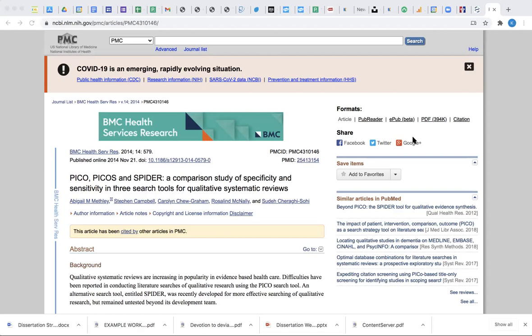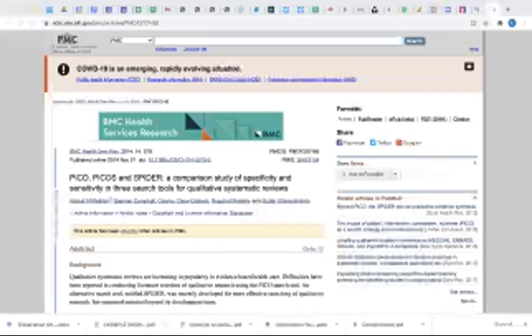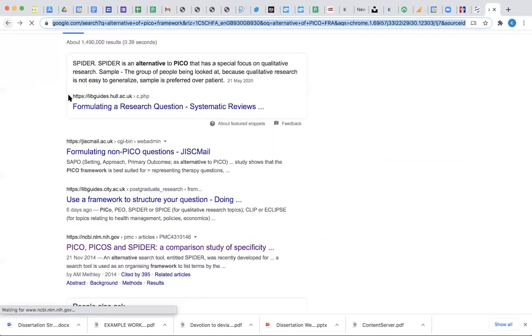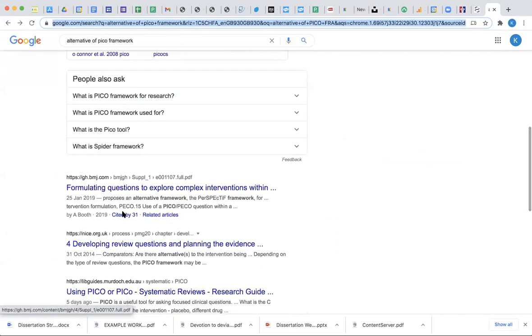If PICO is not acceptable, there are other frameworks such as PICOS or SPIDER, which you are able to use. There is also PICOT.